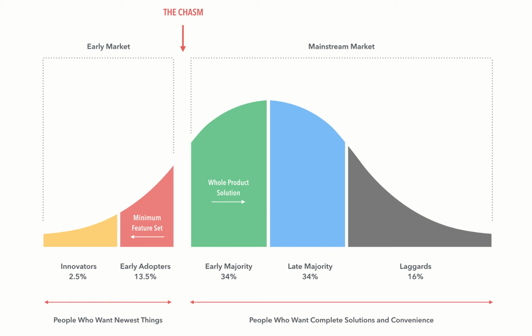In his book, Crossing the Chasm, Geoffrey Moore calls this gap the chasm. The only way, he mentioned, to cross this chasm is to be laser focused and to conquer one niche market at a time. Each niche is defined by how you segment your market. Maybe it's by industry or by customer demography.